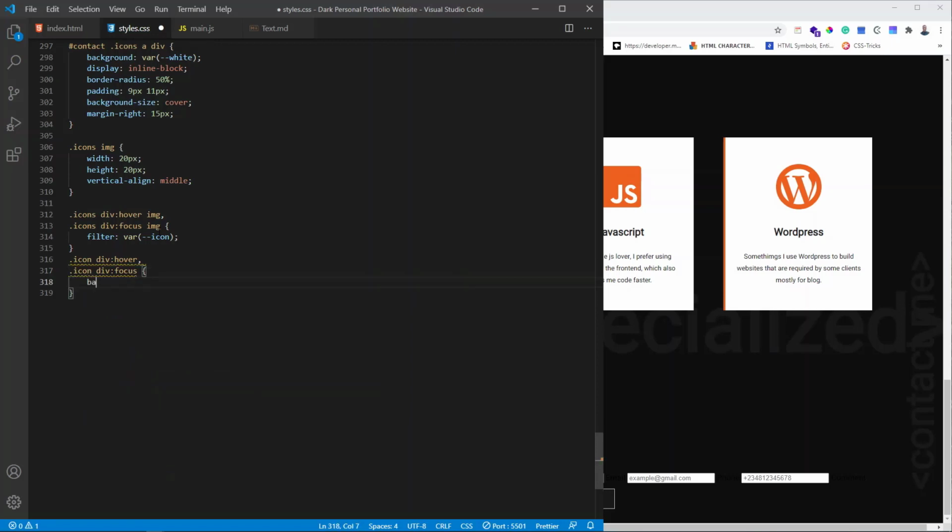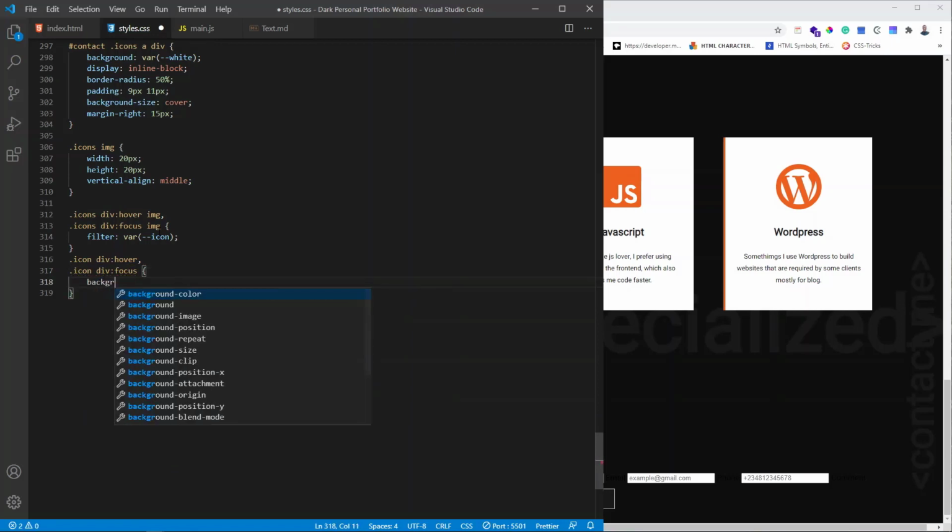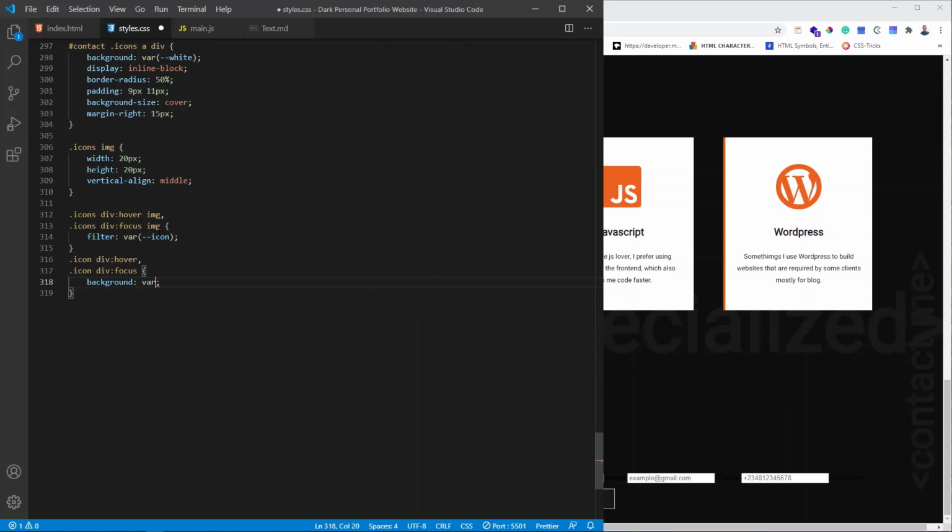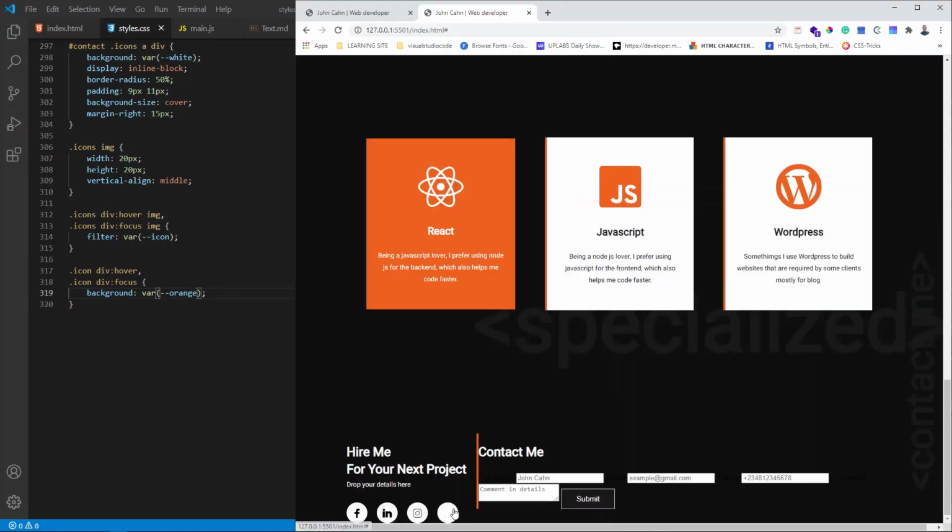So now I want to change the background color for this because we're targeting the div itself. So say var, I want this to be the orange. Save that. Now you see. Okay, that is not working. What's wrong?